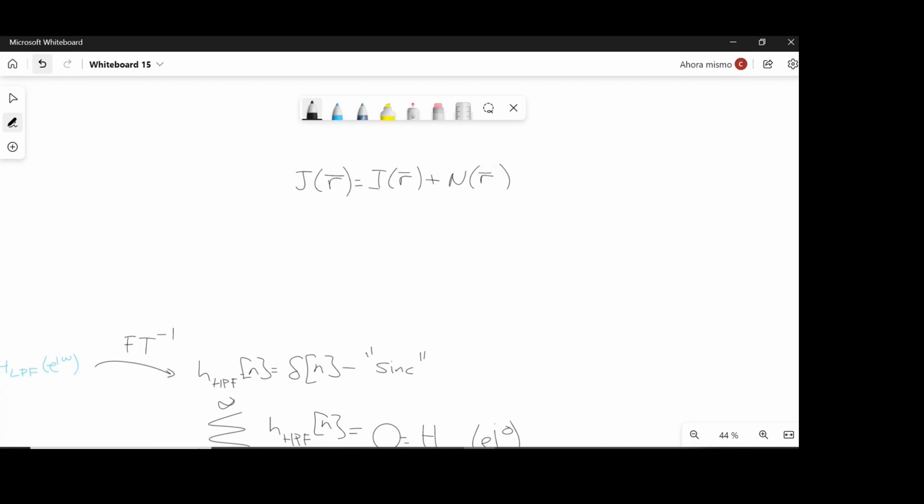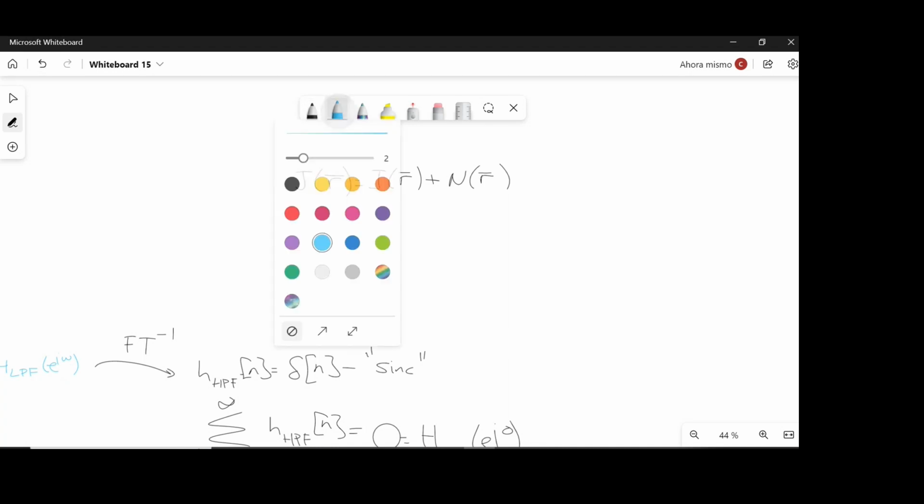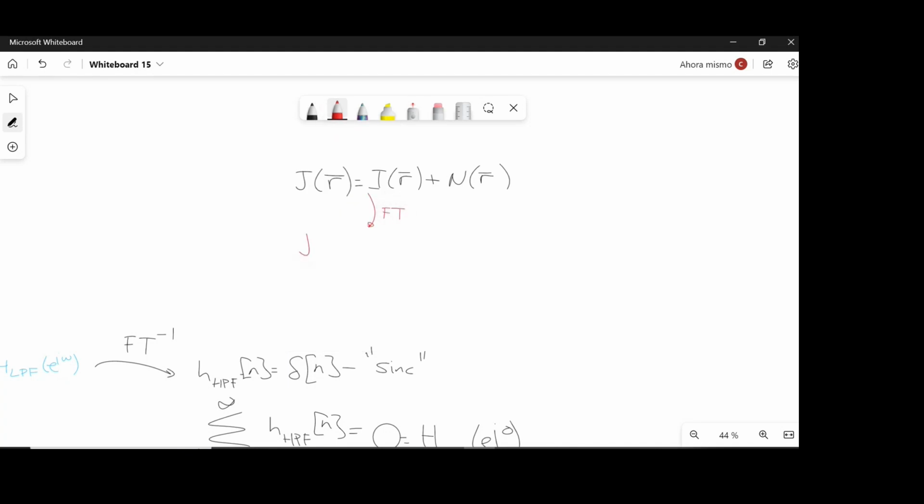Que en cada posición tiene un valor diferente. Si yo ahora pienso esto en Fourier, hago la transformada de Fourier. Siempre que no haya problemas con la notación, que se entienda lo que estás haciendo, da igual que pongas E o J o omega, pongas omega solo, si lo que quieres indicar es de qué depende.